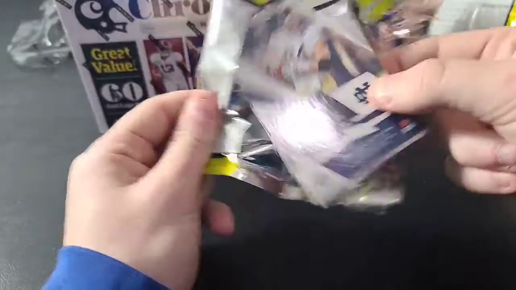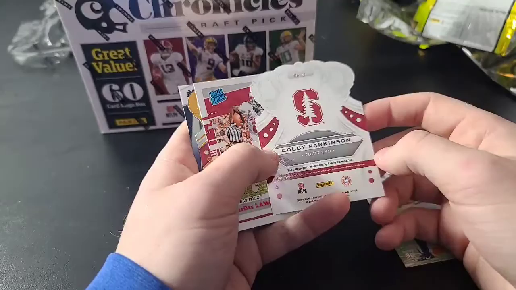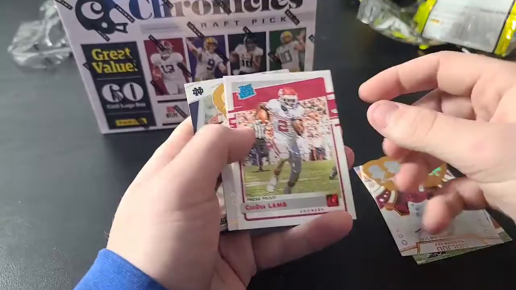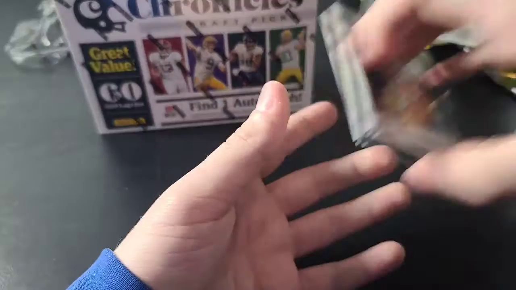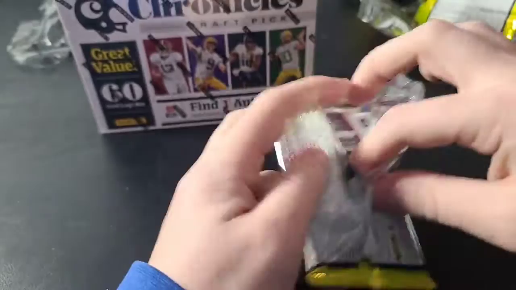Got a Cole Kmet card on the back there. Got Devin Duvernay. And here is our auto of Colby Parkinson's. Got a CeeDee Lamb, Zach Moss, and then that Cole Kmet right there. So that is our third auto out of the packs here. Gonna hit one more. Hopefully we can find some nice cards here.